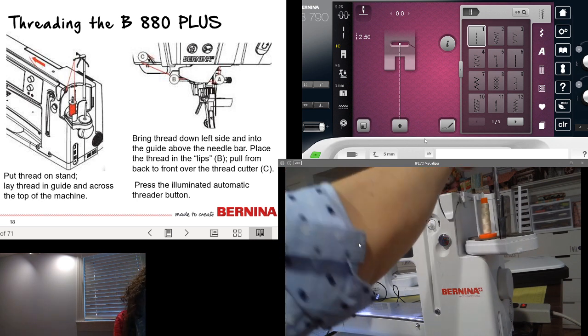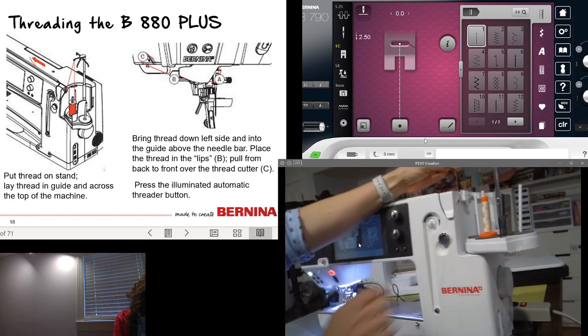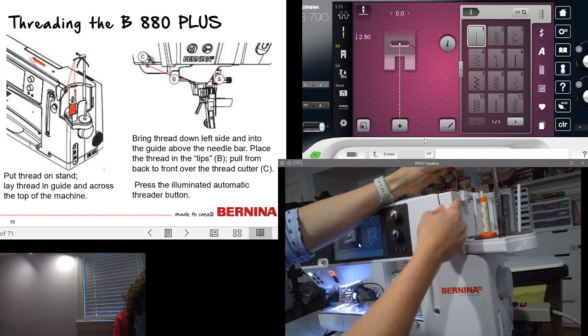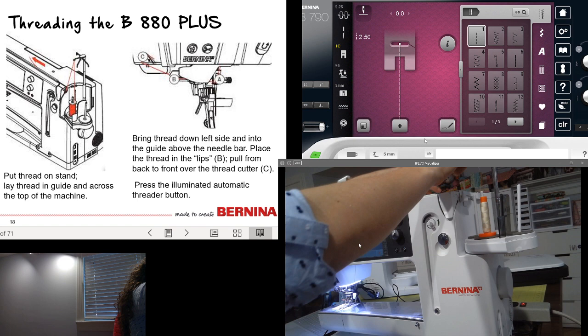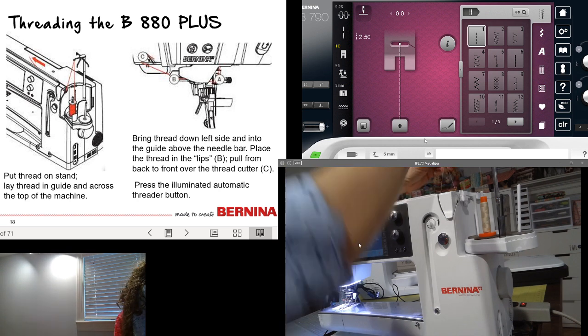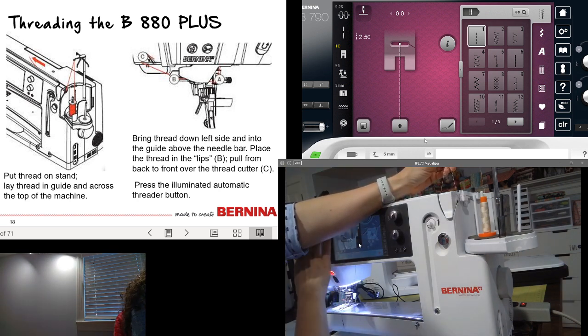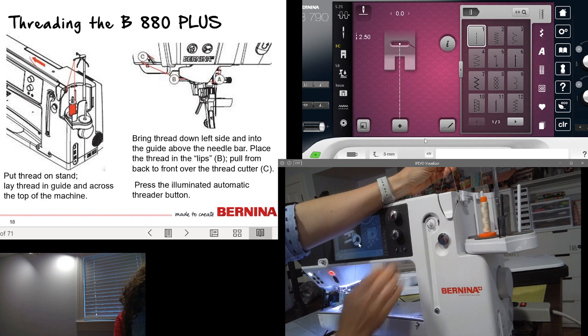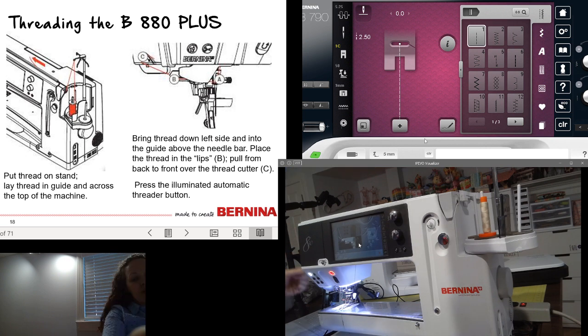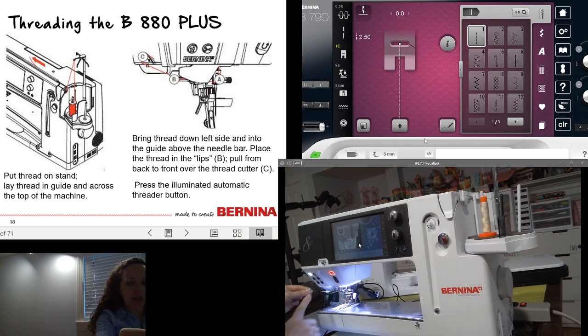Okay? So by coming up into this area, we've hit the threading sensor. Once that threading sensor has been hit, we stand here and pause again until that light illuminates. If we just hit this sensor and keep on going, the thread doesn't always get into the proper tension discs or in the proper location to thread the machine properly. So we want to pause, let the machine get itself set up, and then we will follow the rest of the path. And then we're going to come to the lips, and we're going to then cut, and then we're going to press the button for threading.